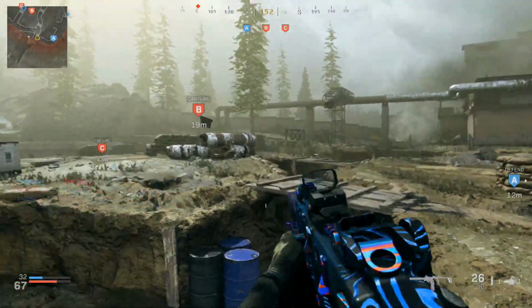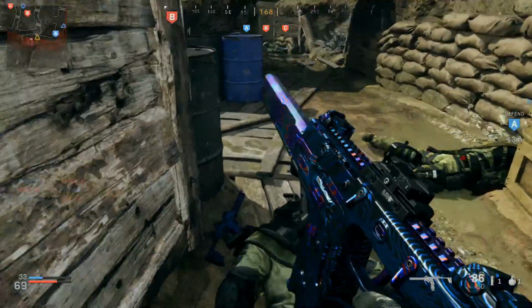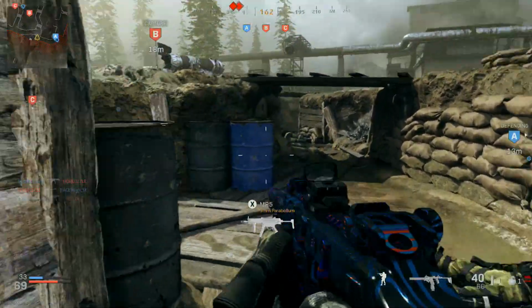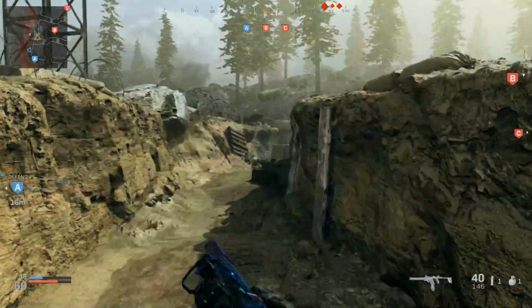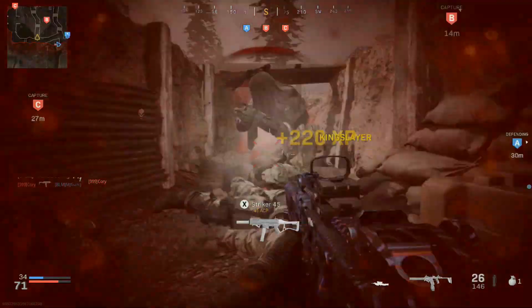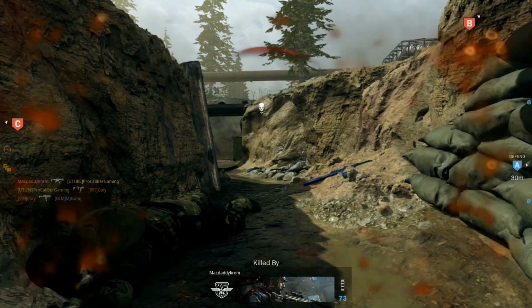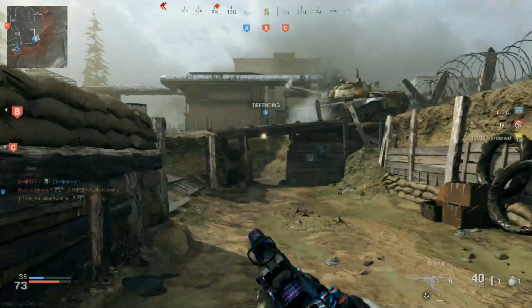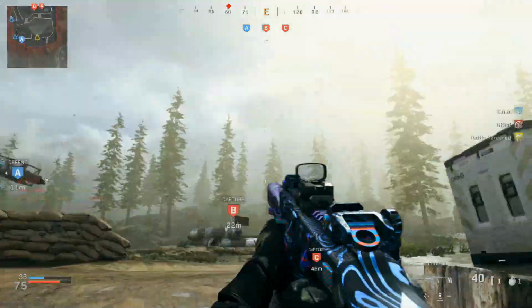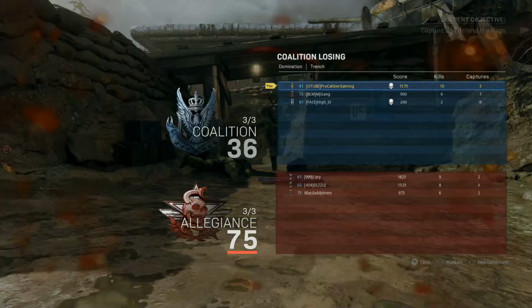God dang, of course it dipped down right at the last second. What just happened? With this, the main thing to keep in mind is you're going to want to stick to your short to medium range engagements no matter what. There's no reason you should be trying to push out to really extended ranges, even if you're able to mount up on stuff. It's just not a good idea. And it isn't that you can't win the gunfights. It's just about playing your odds and playing to the weapon's strengths.